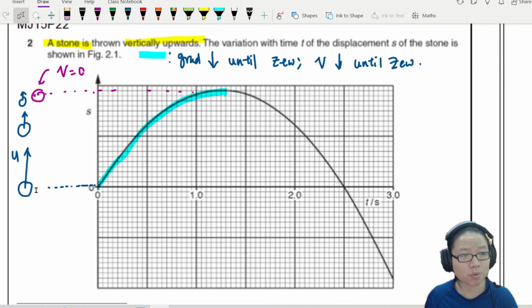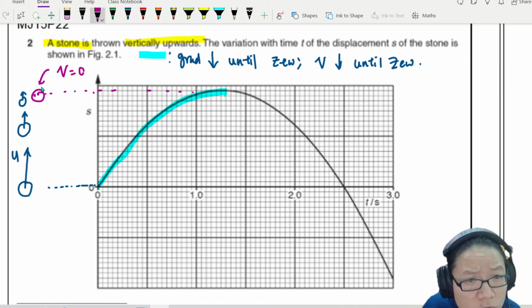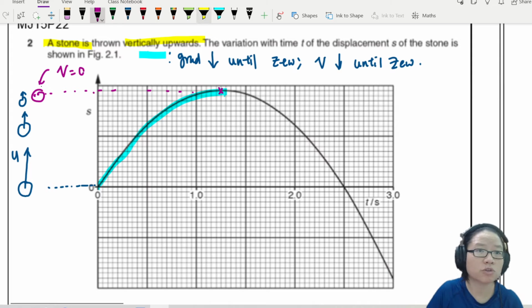By the time the ball reaches the maximum height, it will stop, but it won't stay there. It will go down. So let's say we reach the maximum height, maybe at this point somewhere here. It's a bit hard to tell where that midpoint is, so I'm going to judge by eye: 1, 2, 3, 4. So maybe somewhere here, the gradient is 0. This is the highest point, then it's going to travel down.